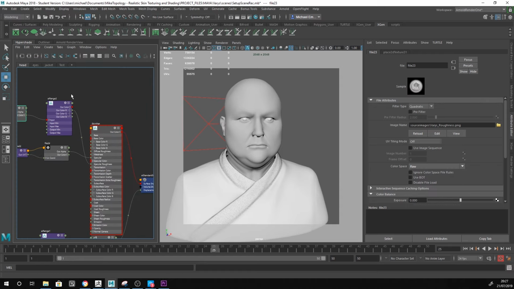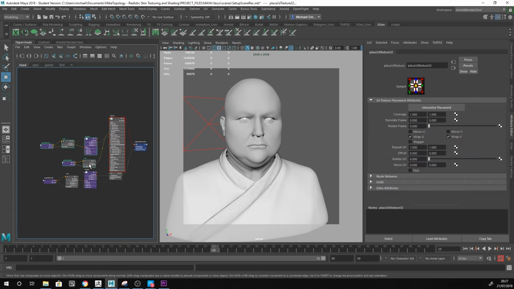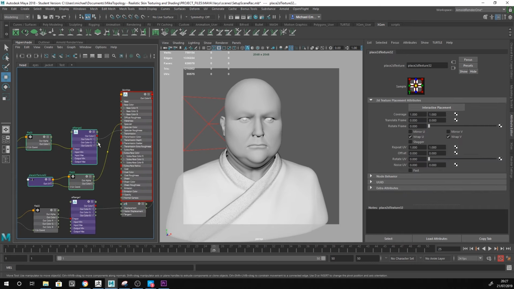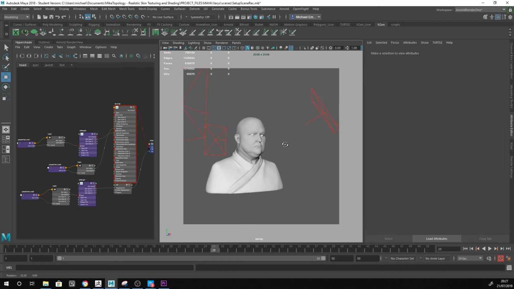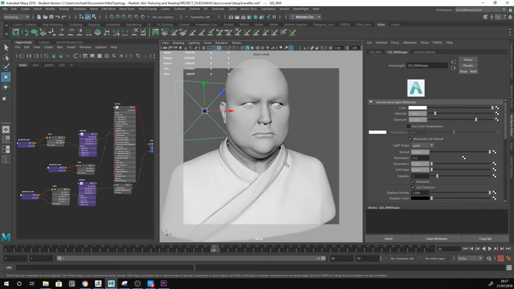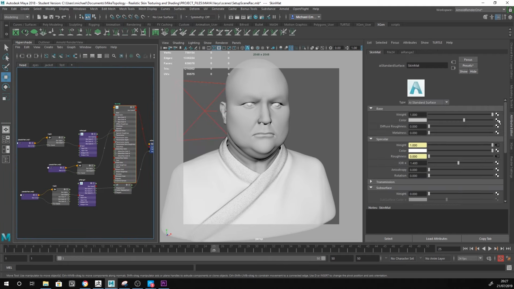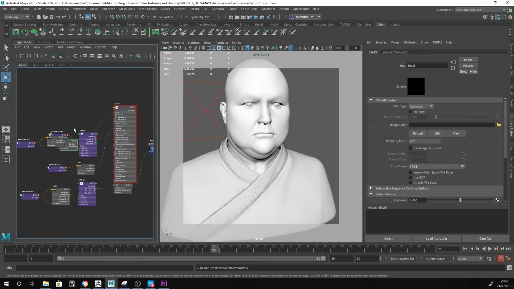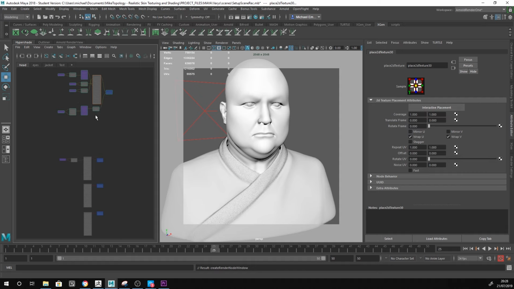Okay, so now we want to put in the base color for the character. Also, if you want to have a look at my light values, here they are. That's the first one, second one, third one. Okay, so all on the same page. Let's plug in the base color. Base color in a file node. Let's arrange this quickly. Boom.